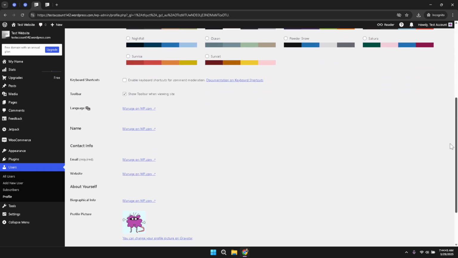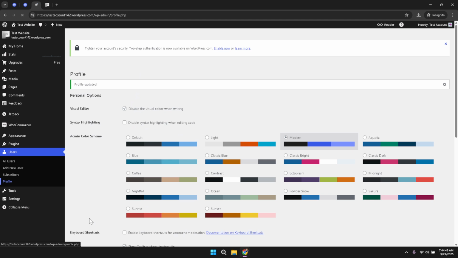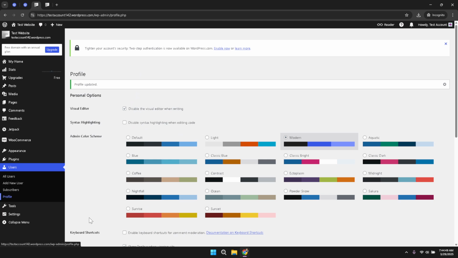Before you conclude the procedure, scroll down to the bottom of the page where you will find the Update Profile button. Once you have confirmed that the box has been checked, click on the Update Profile button to save your changes. This final click ensures that your new settings are stored securely on your account. With these settings saved, every time you create or edit content, the platform will launch in the code editor mode instead of the visual editor.